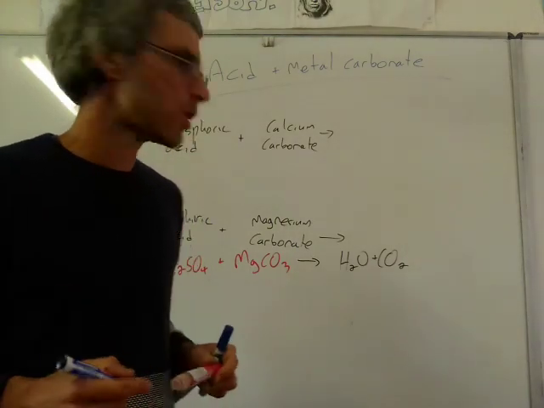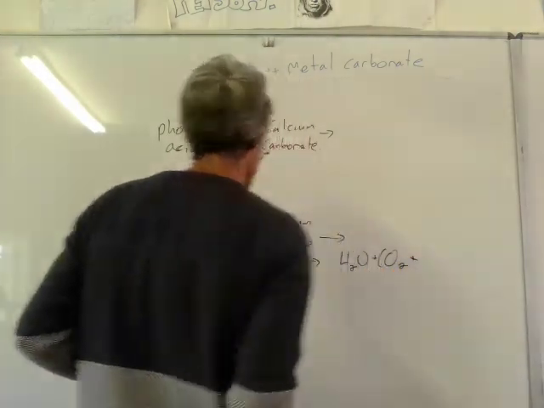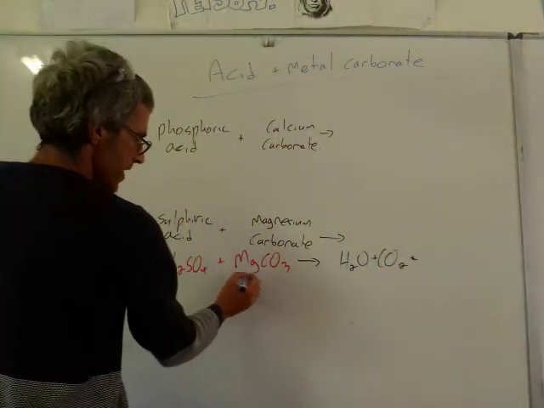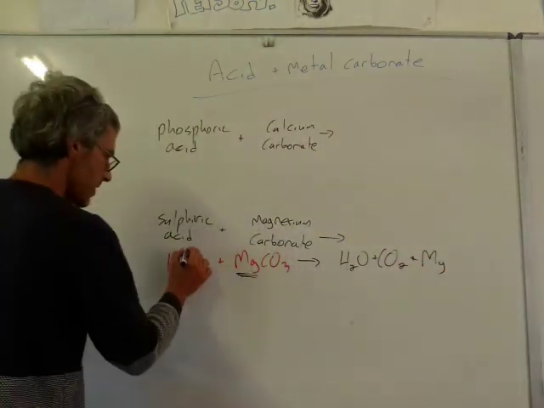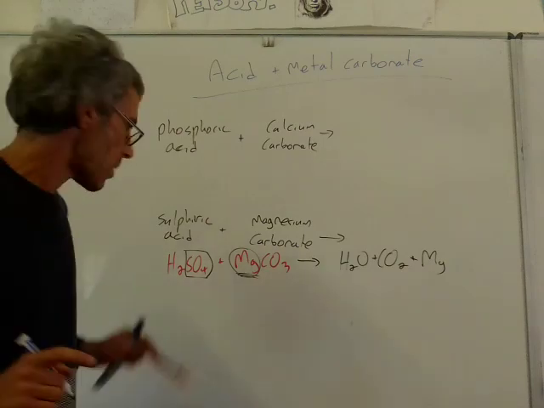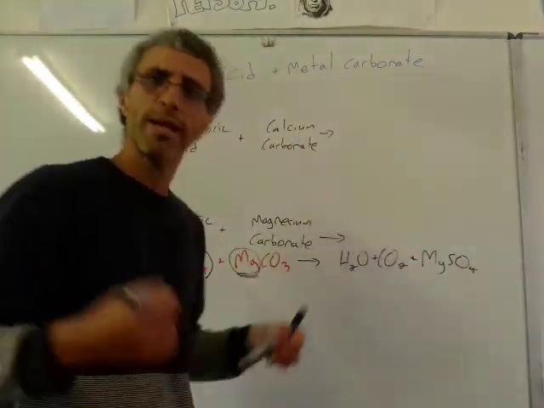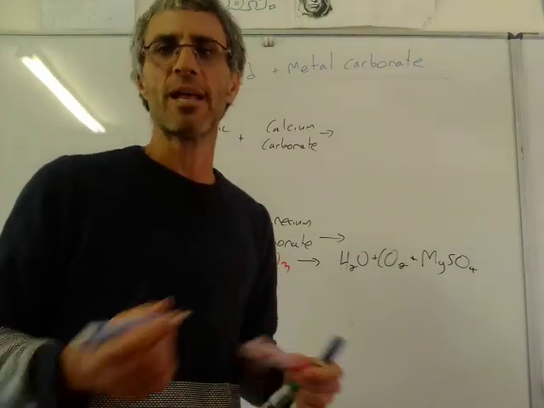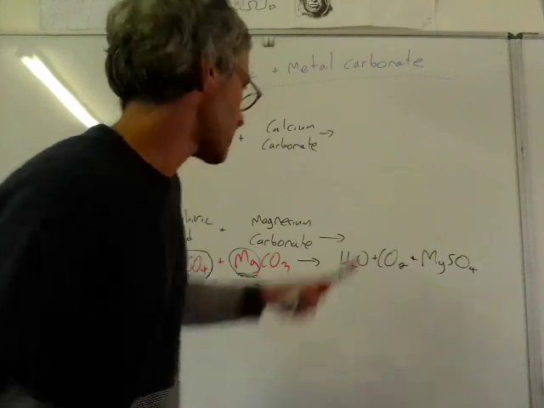So the easy marks. And then the last one is your salt. So what is the salt here? Well, the metal is Mg. The non-metal comes from the acid, as always, SO4. MgSO4, is this the right formula? It is, because again, Mg is 2 plus, SO4 is minus 2. Not difficult. Let's try it in words.